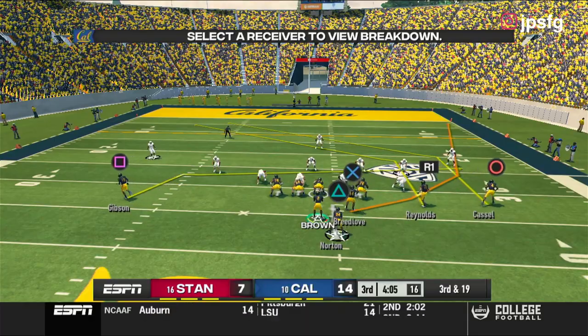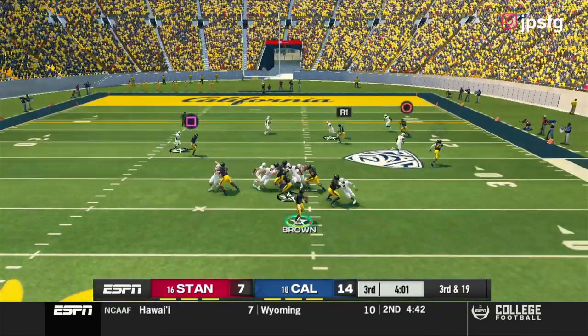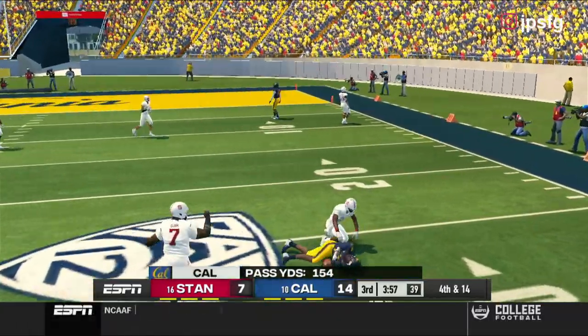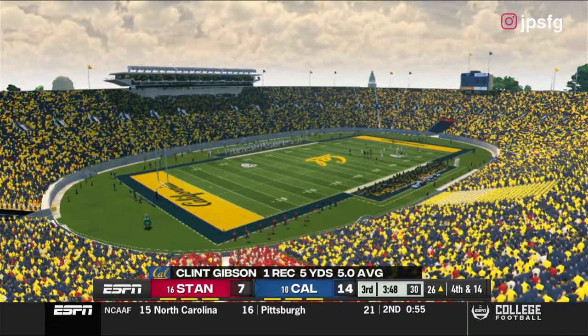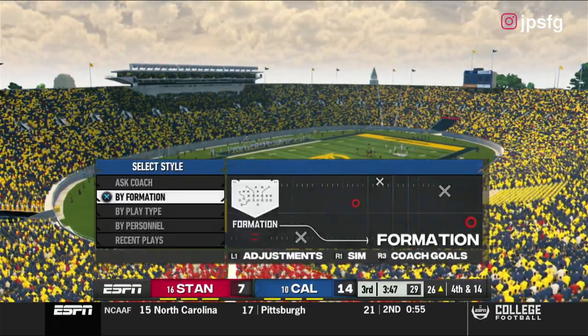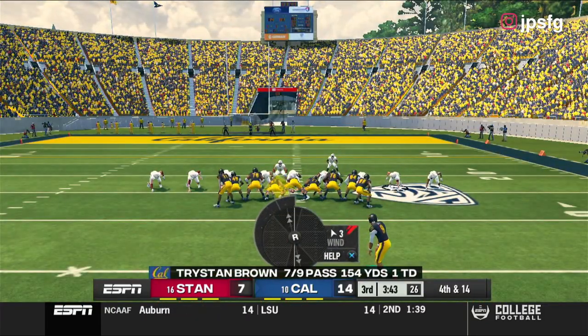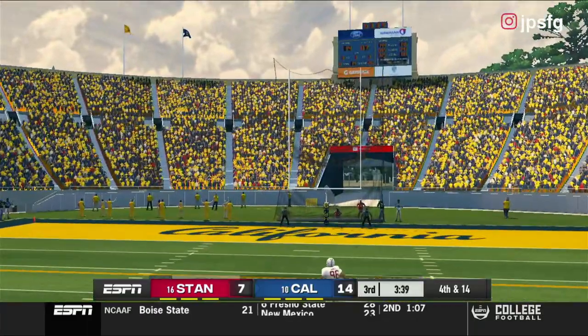Want to get the ball to Breedlove. One-handed catch by Clint Gibson, but it's still fourth down. That'll make it fourth and 14. All right, Seville missed a field goal earlier in this ball game. Was baffled at how he missed it, and he missed again.